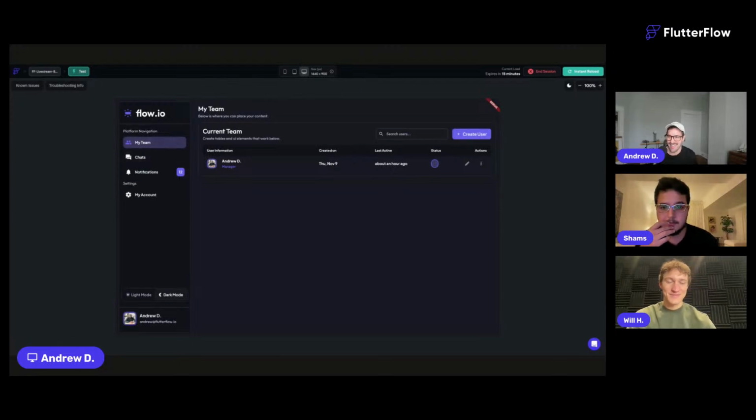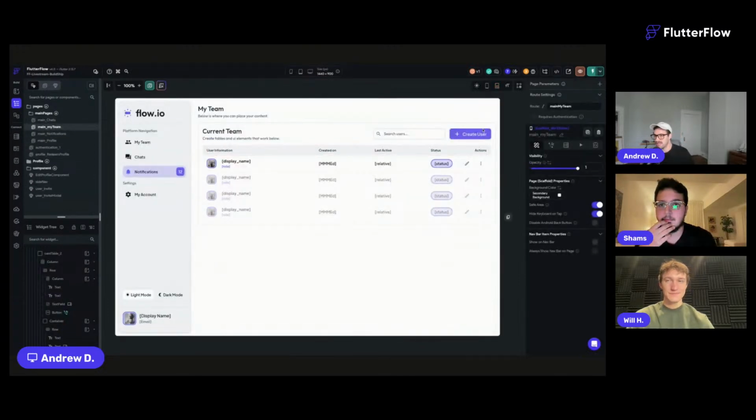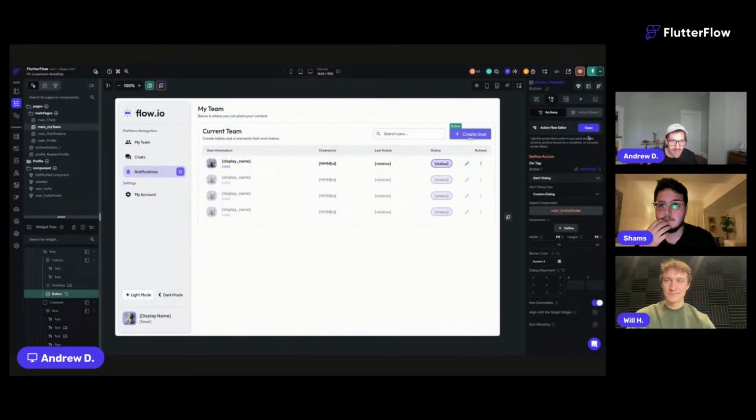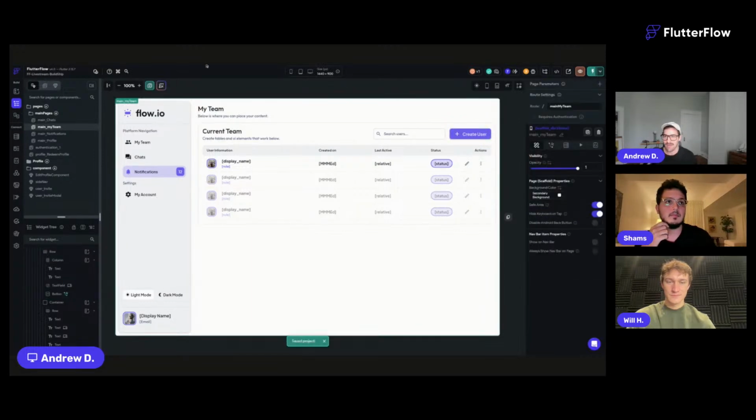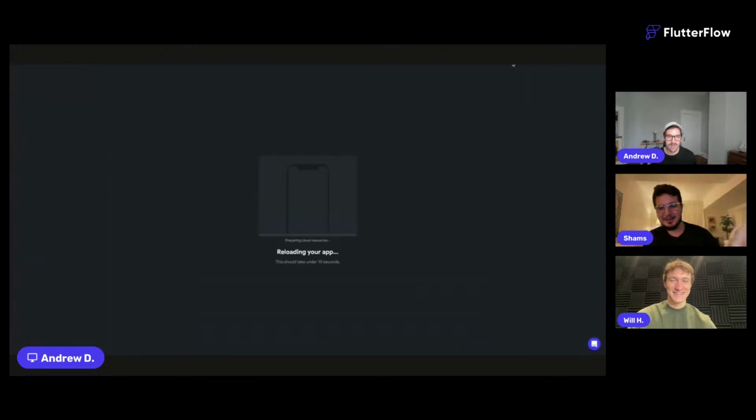I was trying to. That was not a test mode issue. I actually changed the modal, so I need to change the action. I was navigating to the wrong action. So my team invite, I want to go to user invite. Unbelievable. I was like, oh, this is a bug, and it's not a bug. It's an Andrew. But most of the time it's a bug.